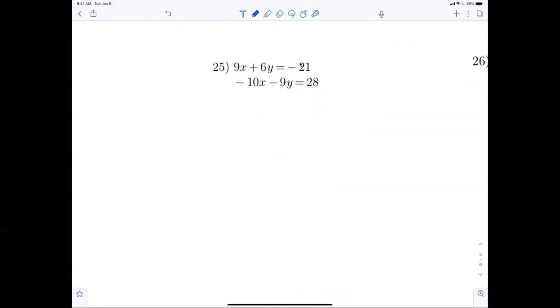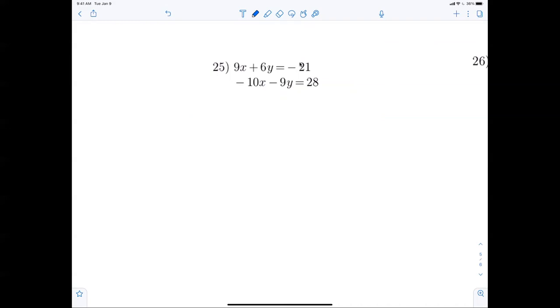When you plug it back in, does it matter which one you plug back into? I already said that, like every single problem. It makes no difference what equation you plug them in, because all the equations are the same, or it's a different factor of the same one. So it never matters which one you plug it into. You just have to be careful. I always try to find the easiest one.